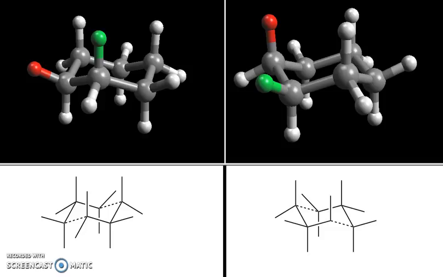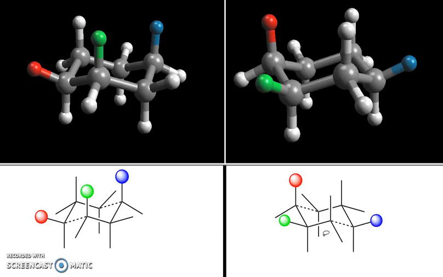If I pick one more atom, say this one right here, which is axial and up, and it's also in a 1,3 relationship with the carbon containing the green hydrogen, when I draw it on my chair flip, it's going to be equatorial and up, and still 1,3 with respect to the carbon with the green atom. If I fill this in on the lower models, equatorial and up goes to axial and up. Axial and up goes to equatorial and up. And likewise, axial and up goes to equatorial and up.